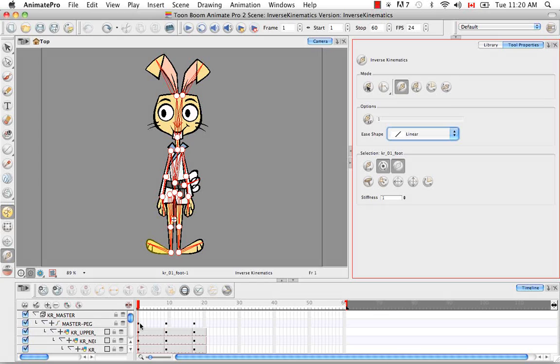If you would like to make an adjustment, so say you chose some type of curve and then later on you decided after the fact that you would like to change the ease in shape, what you could do is go to one of the keyframes, change the shape, and then make a small movement, and that curve will update. So it's best to select the ease shape prior to making the movement, but you can always do it afterwards.